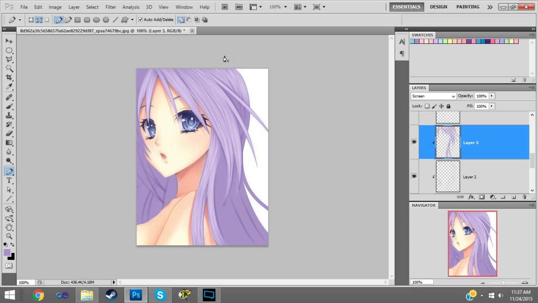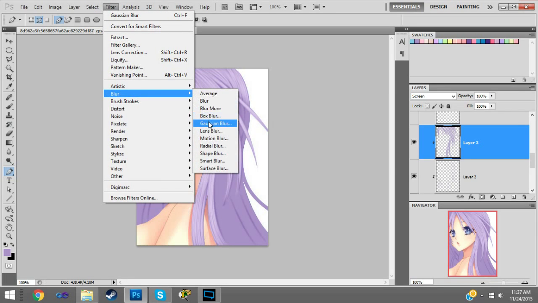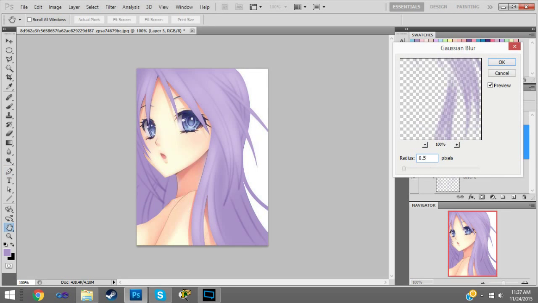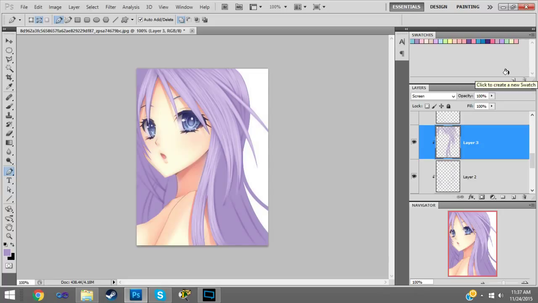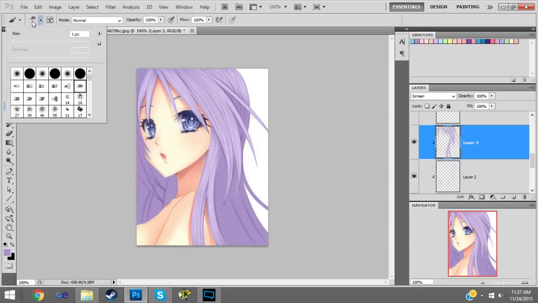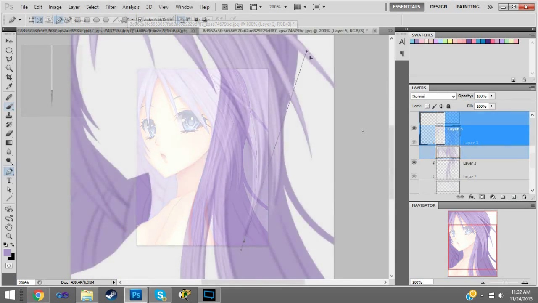Then on the next one, you're going to go to filter, go to Gaussian blur, and set this one to 0.5. Of course, I've already blurred mine, so it should end up looking like this. The next step is to go through every individual line and make one strand of line. Set your next layer to multiply, and switch your brush to 3. Not 33, 3. And you will go do that. So we'll be doing that, and then I'll show you the next step.